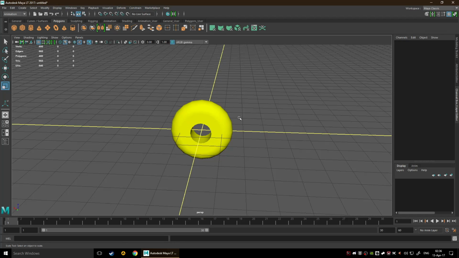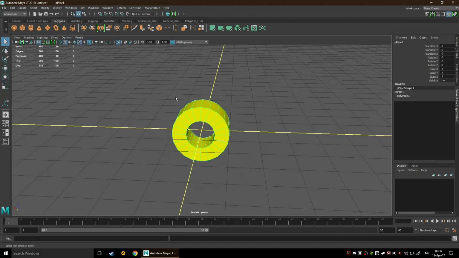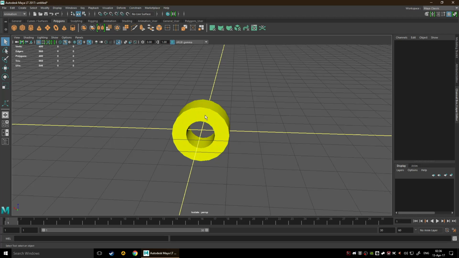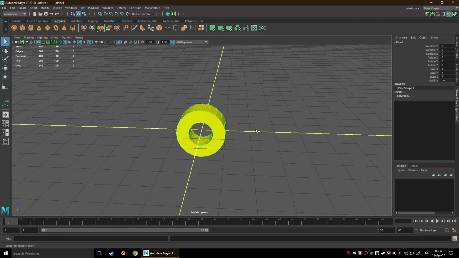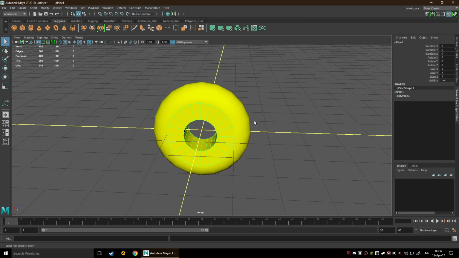So there's two ways we can approach this problem. The first one is to actually isolate one of the objects. So we press Control 1, right? And you could do the same thing, by the way, from the show menu. You can isolate, select it, press Control 1. What you want to do here is essentially work on whatever it is you're working on. Once you press Control 1 again, your previous objects will be shown.